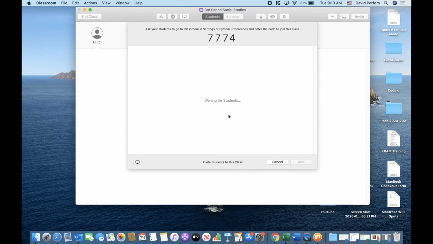I'm going to get a student in. As you can see, once the kid enters in, I'll get a little icon and it'll say his name. As you start seeing this populate, you'll see all your kids in there, and then it's just a matter of counting up how many kids you have in class and making sure that they're all in. Now I'm going to show you what it looks like from the student's point of view so that you can see how that looks.